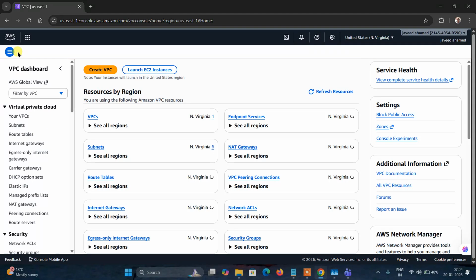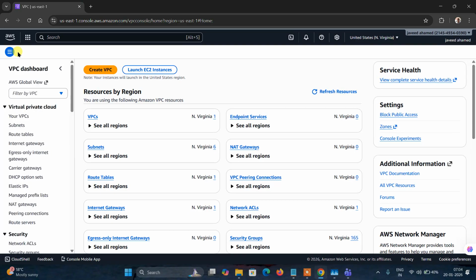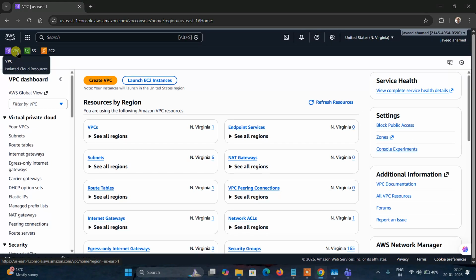We're going to create our own VPC, and we are going to deploy our resources. Creating your own VPC means creating your own network, like an on-premises data center. We're going to create a separate network, and after that we're going to deploy our resources under whatever VPC you created. Now just create a VPC.